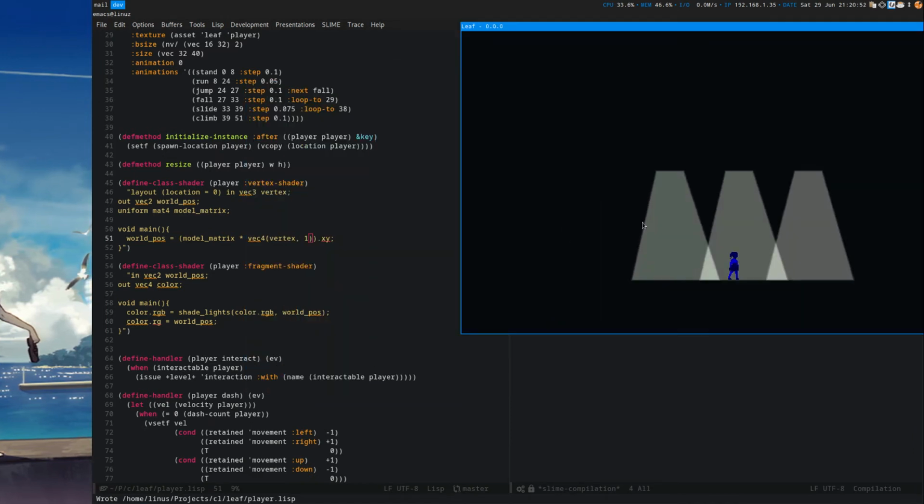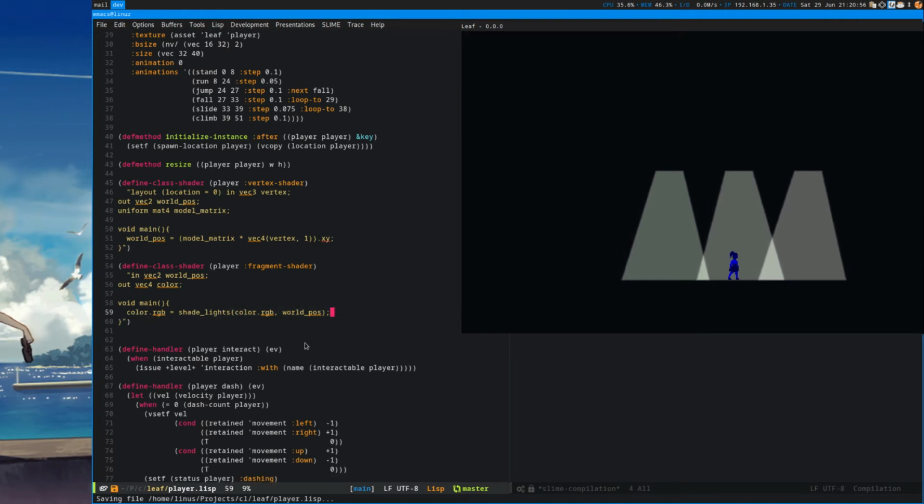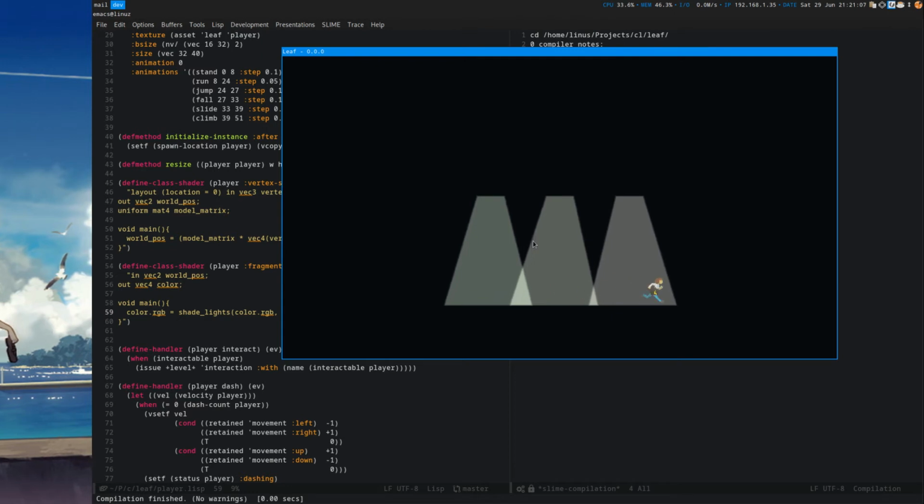Okay, yeah, that makes more sense. Right, I always forget that the last thing needs to be 1. Yep, works. There you go. Yeah. Pretty.